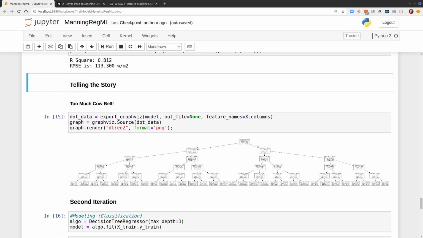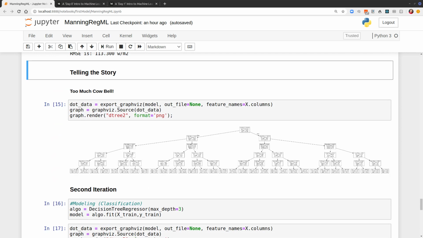Since this is a decision tree algorithm, we can actually view the decisions that the algorithm made while it was training. I've given you two different examples of this here because decision trees can get really big. Even though I've limited it to only 5 different levels, you can see the 5 different levels here, 1, 2, 3, 4, and 5. The dependent variable, or your Y outcome, is down here on the very bottom. Again, this lesson is not about how to read this tree. I have some resources at the bottom of the notebook that will help you do that. But this is how you see the tree.